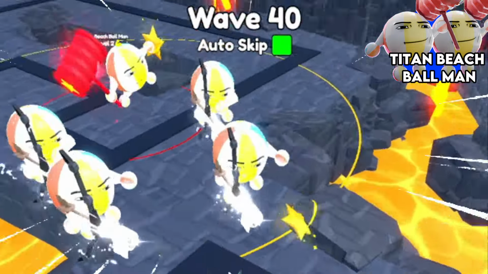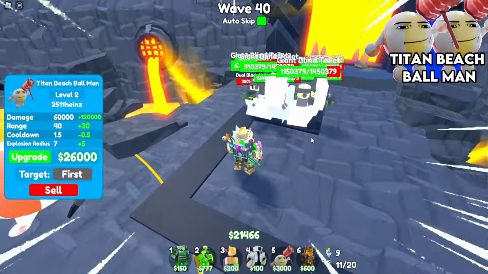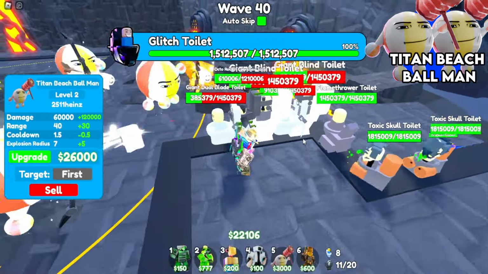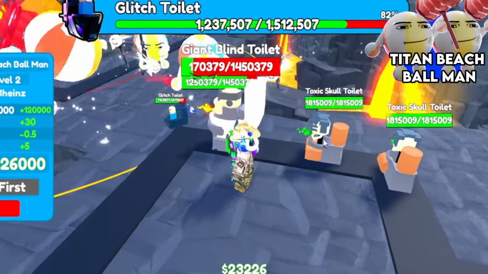Alright, so I'm just on wave 40 and I have at least 5 Titan Beach Ball Men. And now we are destroying these toilets so quickly. I think we should be having the upper hand against the toilets. And there's the glitch toilet over here.